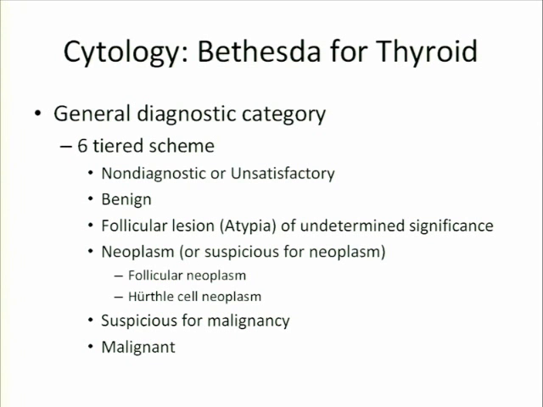We can make multiple slides and use them for things like immunohistochemistry or FISH, or we can take the tissue right out of the tube. It's a great preservative for RNA and DNA, and you can actually use that for molecular studies. So I would say make one really good smear and put everything else in the tube if you've got a lab that has that thin layer technology.